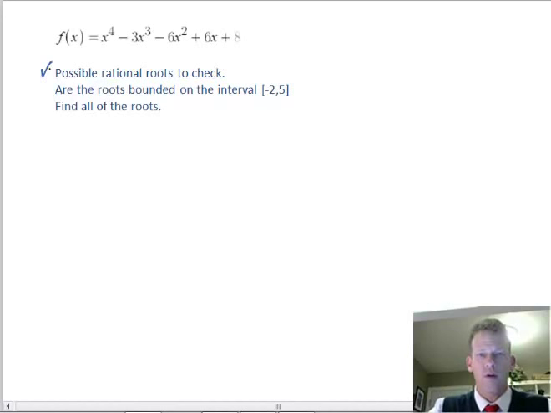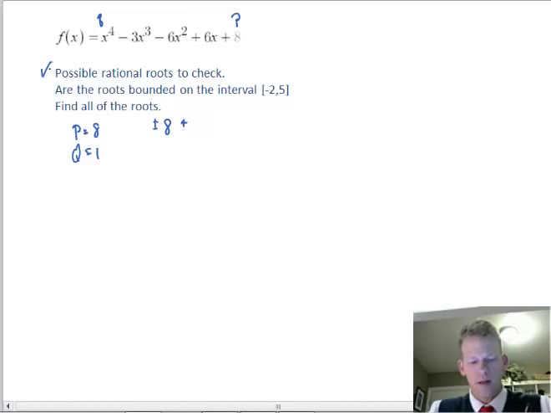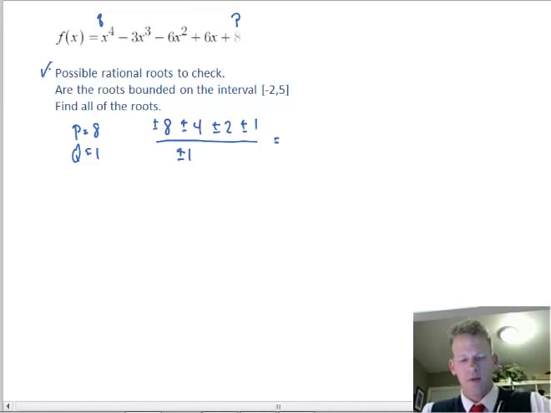So we should first figure out what the rational roots are that we want to check, and we're going to use the P over Q method, where the P value was equal to 8, and the Q value was equal to 1. So our possible rational roots are all the factors of 8, plus and minus, all over the factors of Q, which is just 1. So because Q has no coefficient except for 1, it makes the problem extremely easy in terms of a rational root check. So our factors are basically plus or minus 8 to check, plus or minus 4, plus or minus 2, plus or minus 1.